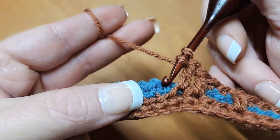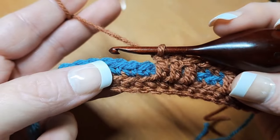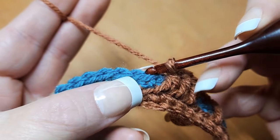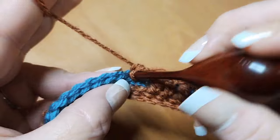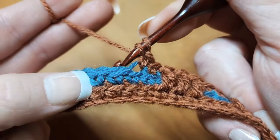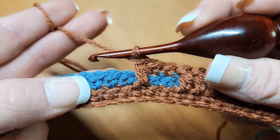Two and number three. Two single crochets. So let's fold this back. Let's take up one, two, three. There's one. And here's number two. One double crochet. Three single crochets will end our repeat.